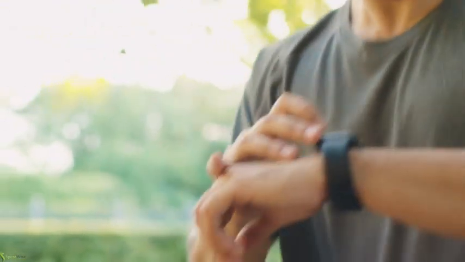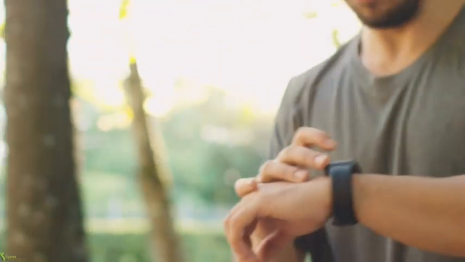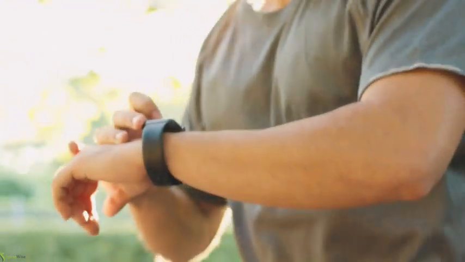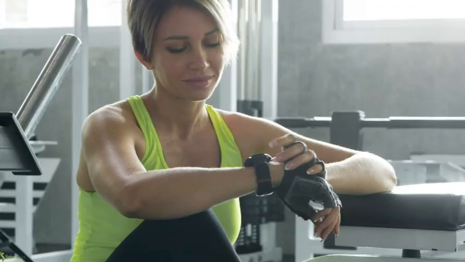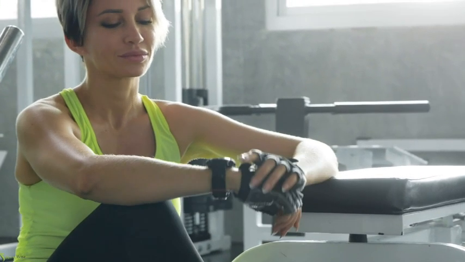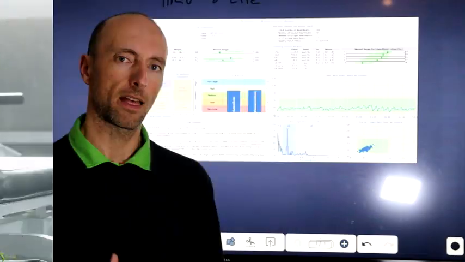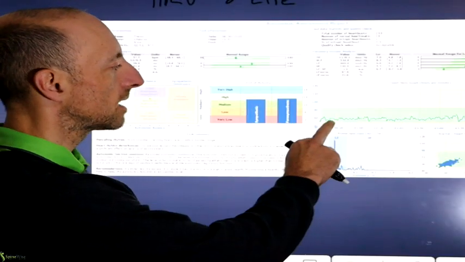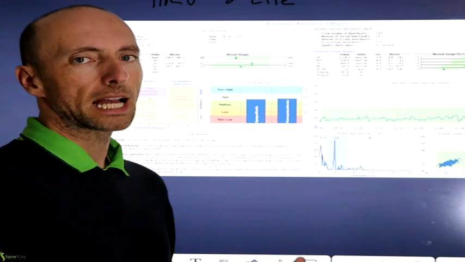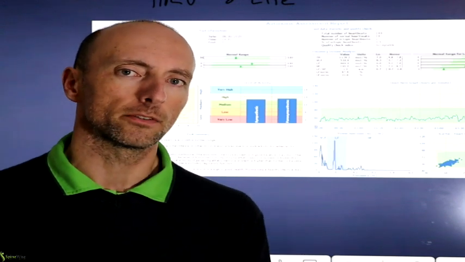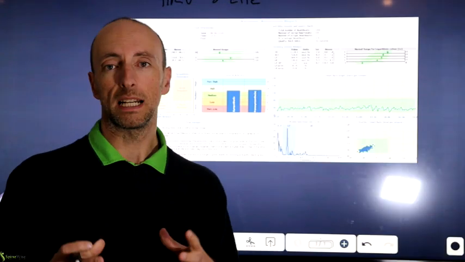So when you use a mobile phone, a smartwatch or Whoop device, or one of the rings that are around, you'll be given a number which is your heart rate variability. And this basically relates to the number of times your heart rate is going up and down in a period of time. And that's a really nice thing to do.